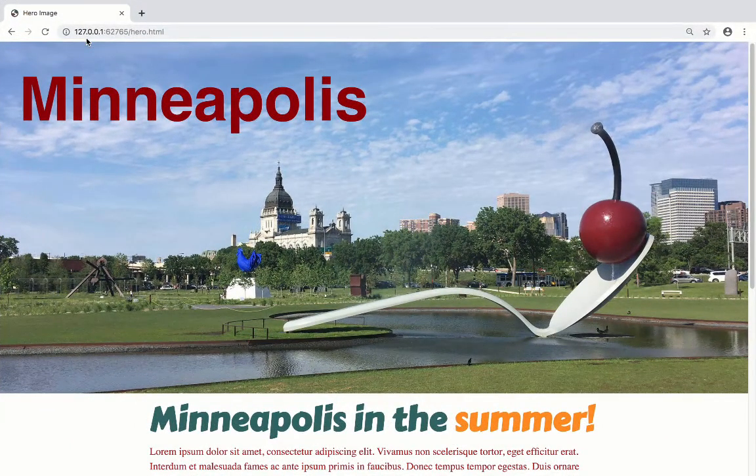So if you notice, the people in Minneapolis probably wouldn't appreciate this, but I took out the building behind the cherry. And I just did that with the cloning tool in Photoshop and some masking. If you look at the details, I also took out some light poles that were sticking up in the skyline here. I just cleaned it up.